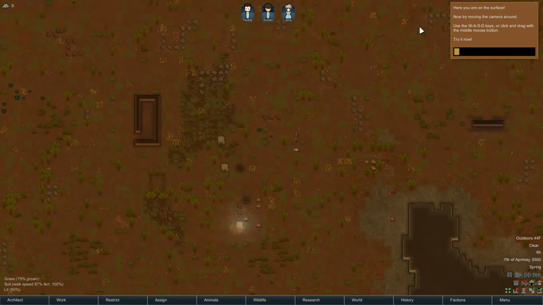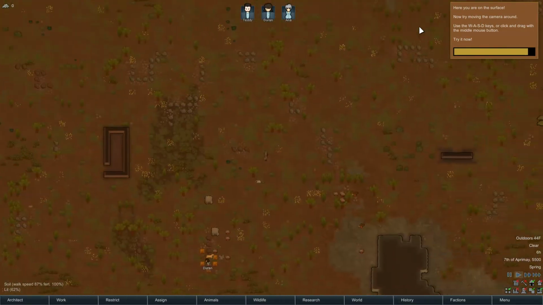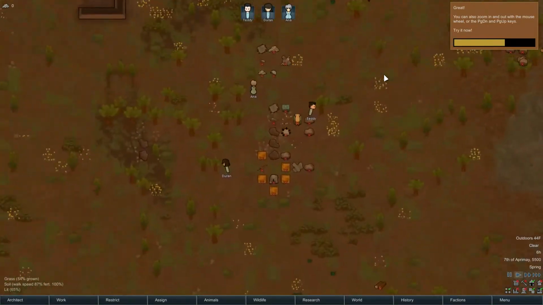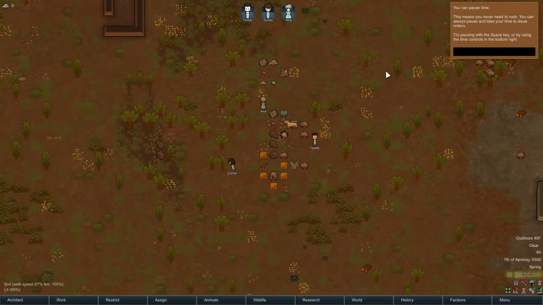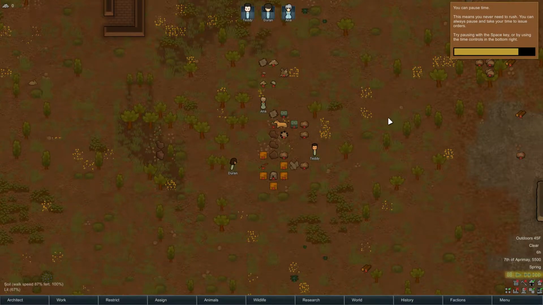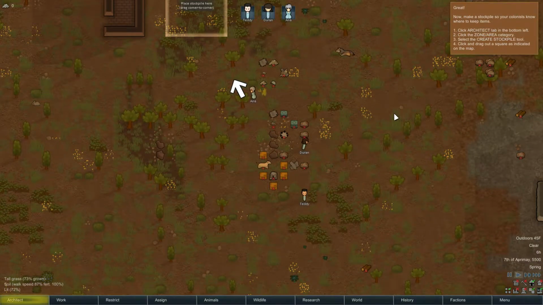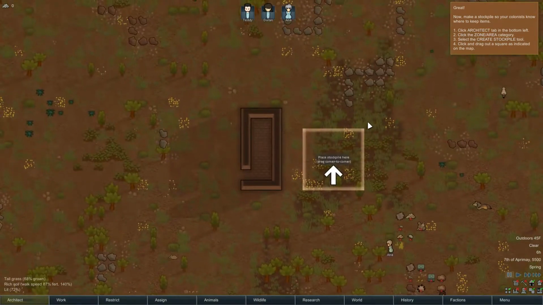Try moving the camera around. WASD or click and drag. Zoom in and out. Pause. Time controls in the bottom right. You can just click on those. Try controlling time with 1, 2, or 3. Great, now make a stockpile so your colonists know where to keep it.